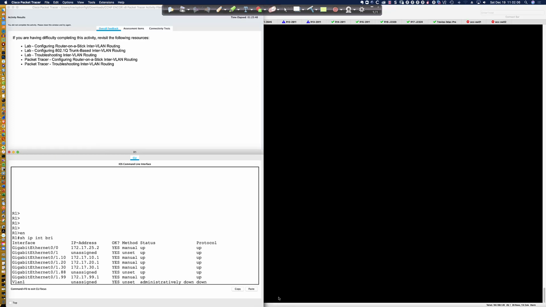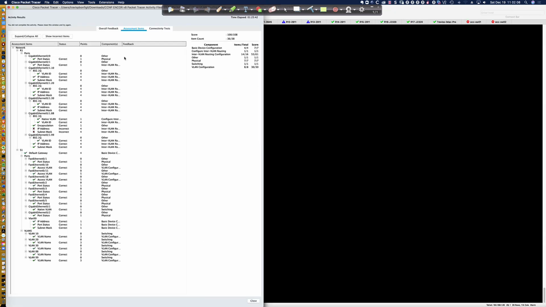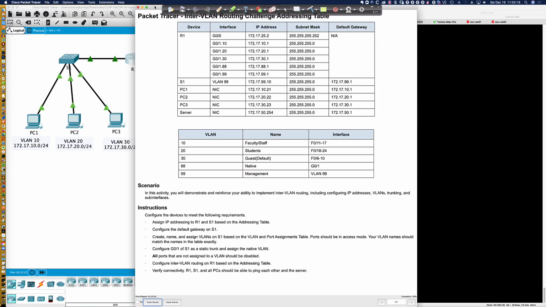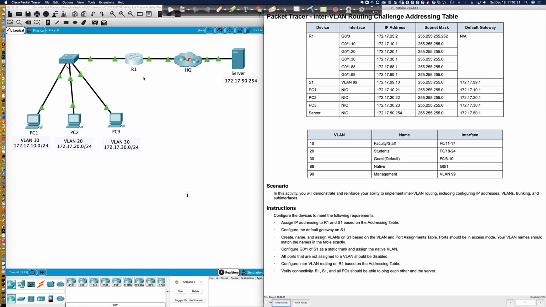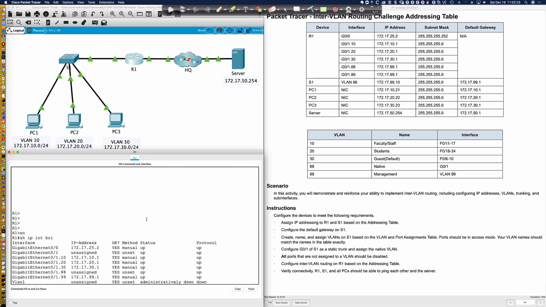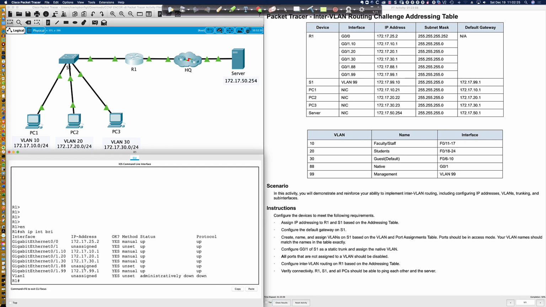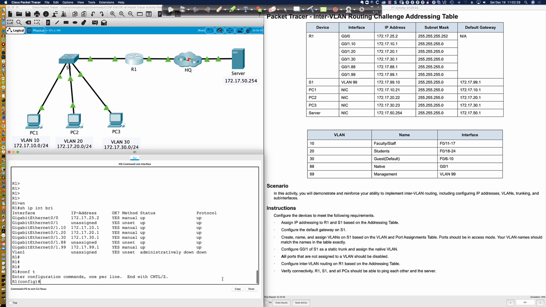So let me make sure we didn't overlook something here. Okay, Gig 0/1.88. Oh, so I put the wrong IP address. I did not notice that. All right, so let's close that out. And let's go back and take a look here on the router. We just did a do show ip interface brief. And I put the encapsulation dot1q statement and walked right by the IP address configuration.